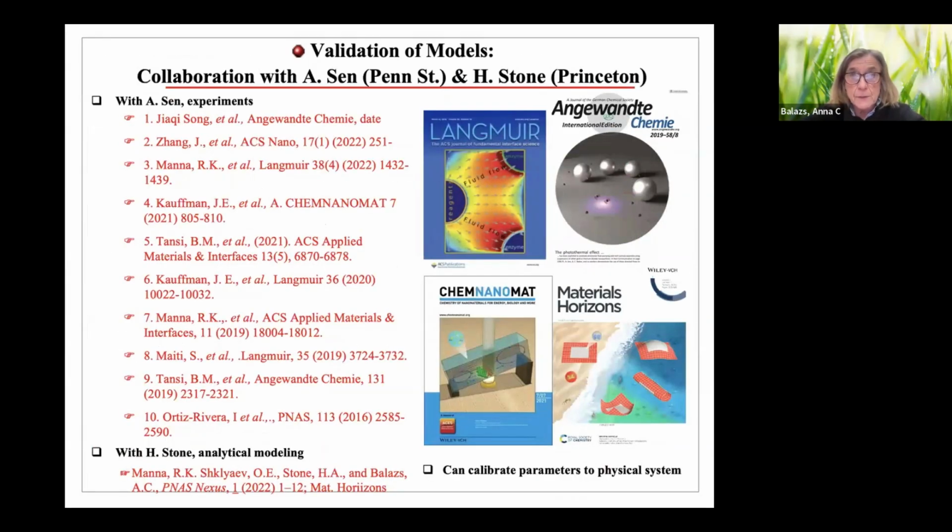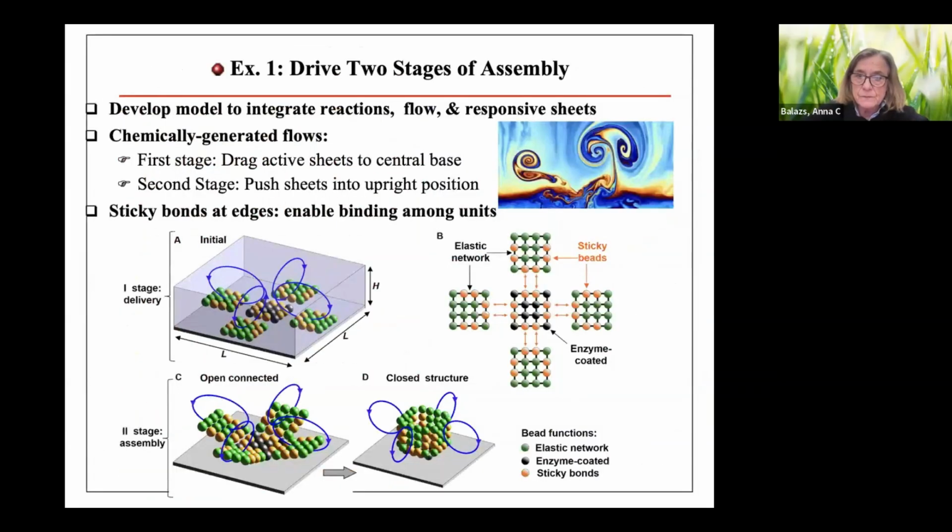We have tested this model quite rigorously, luckily with this amazing collaboration with Yushman, and also with Howard Stone, who's truly amazing. So not only did the comparison help to calibrate the model, to validate the model, but it also helped to get the critical experimental parameters that we needed and to calibrate our simulation parameters to the physical system.